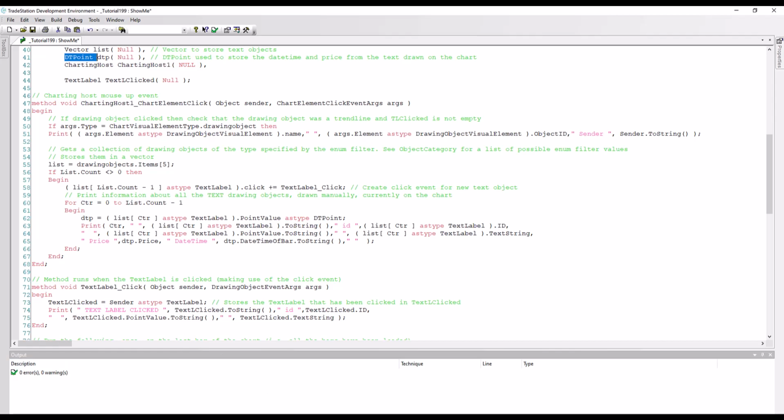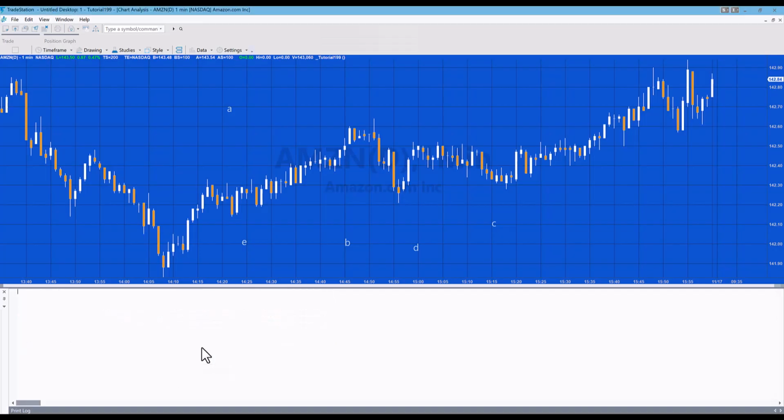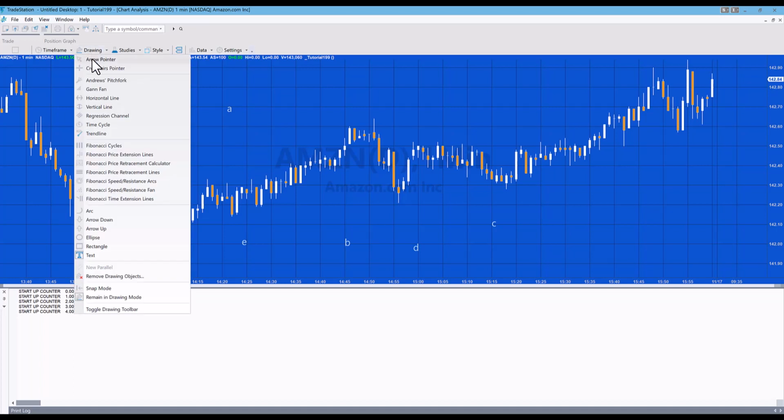But let me clear the print log. And what we're going to do is I'm going to press Control R. So what that's going to do is reapply the program to the chart. Now, normally, had we not gone through and added click events to the values, these values would no longer have a click event associated with them.